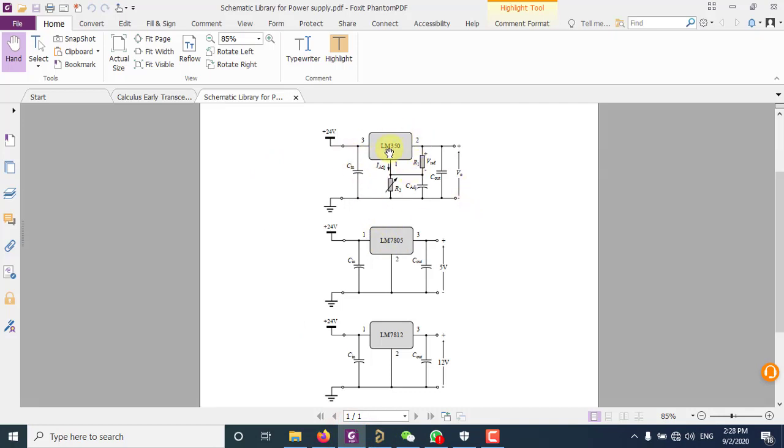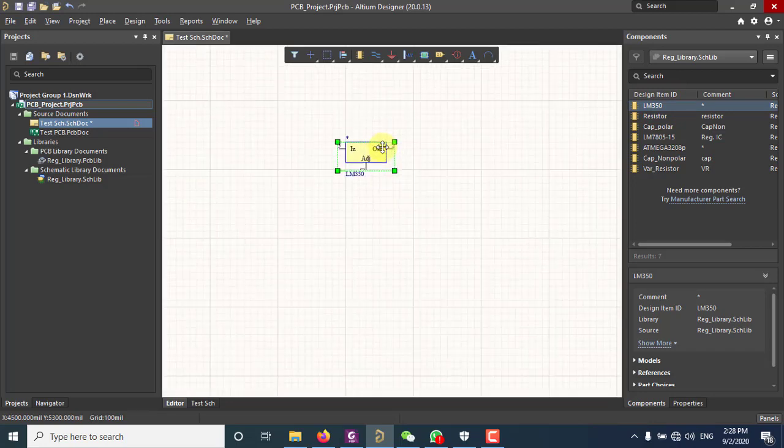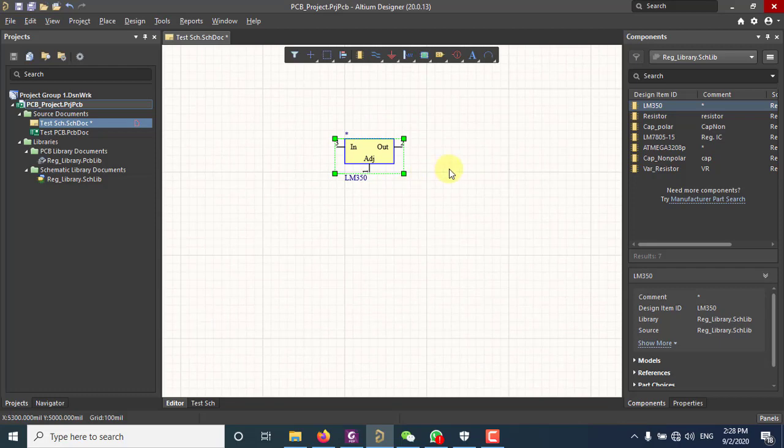Let me first drag and drop LM350. For LM350, I have created the schematic symbol here. I'll just drag, and as I release the left mouse key, it will be added to the schematic.